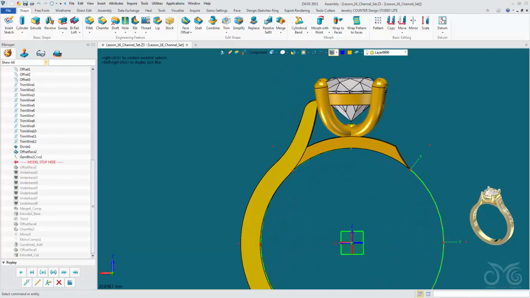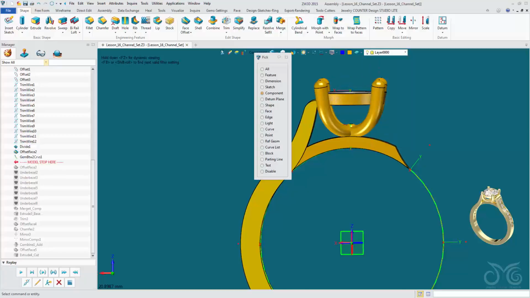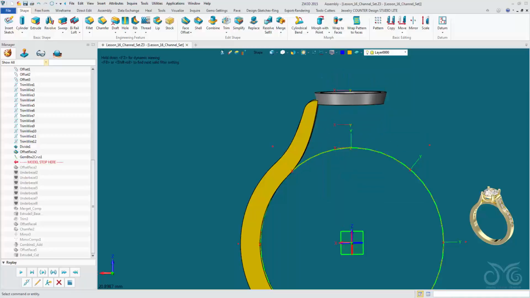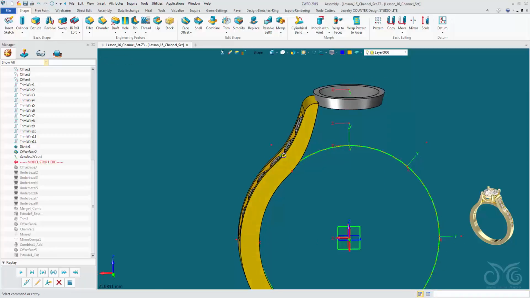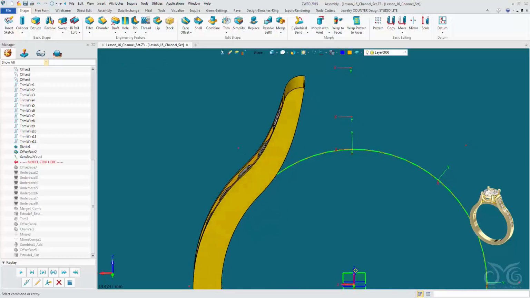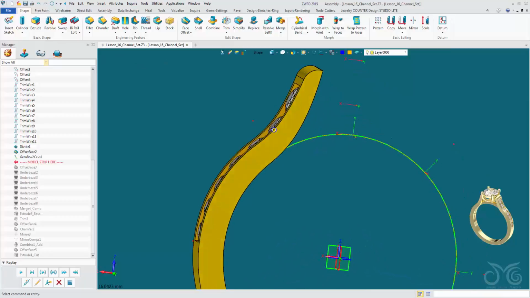We'll blank out or hide our center stone again, and we'll also blank out our settings. I don't know what that is there. It may be the same old issue we have. Yep. Just swap the entity visibility. There's a small glitch there that sometimes these sort of ghost components show up that aren't really there. Anyway, back to this design.